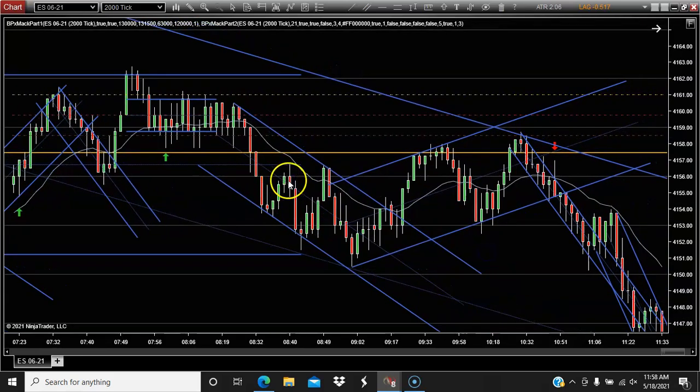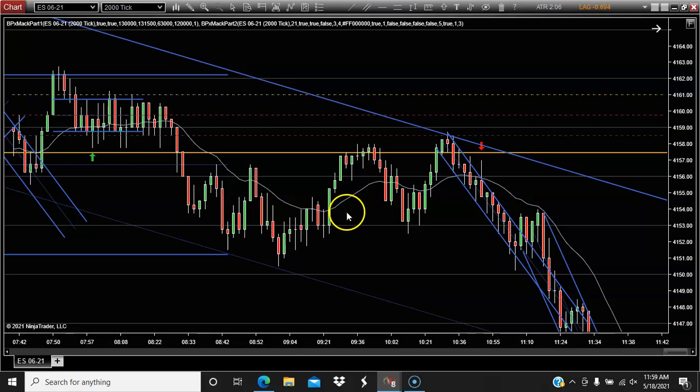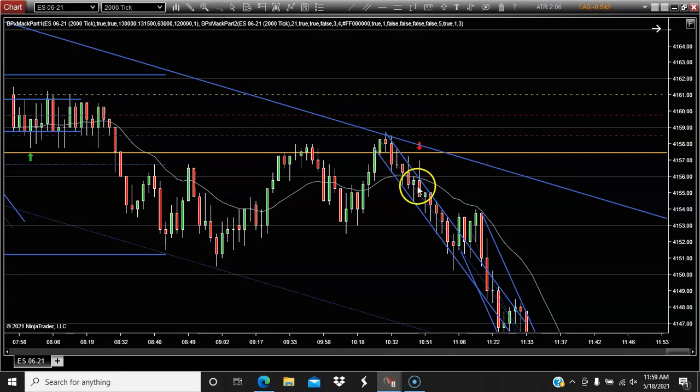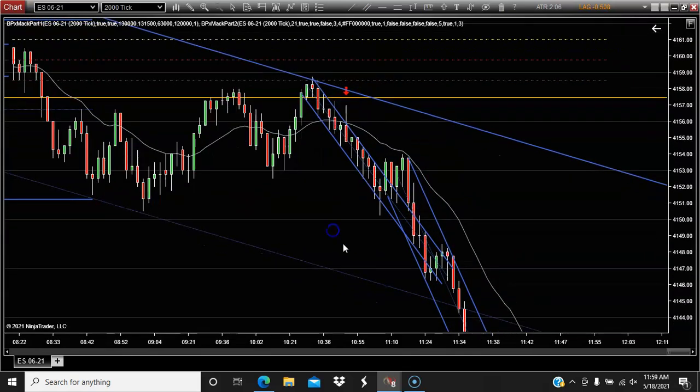So then I think really prices are just ranging here. We don't really have this channel or this channel. You can see prices just on the upside and the downside of this EMA. And I don't see any entries I like really. Maybe if you went long here or something, or maybe short here on this double test, but it's hard to say. But then we start working down in this tight channel, and you get a first failed second entry long that I do like, with room to these lows.